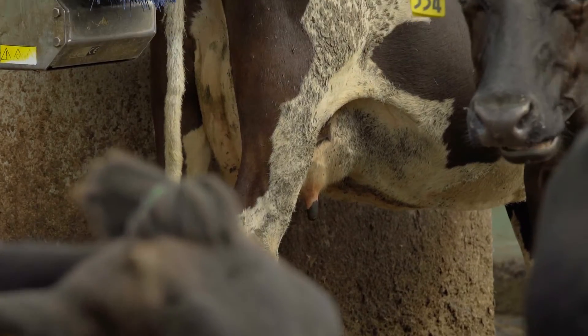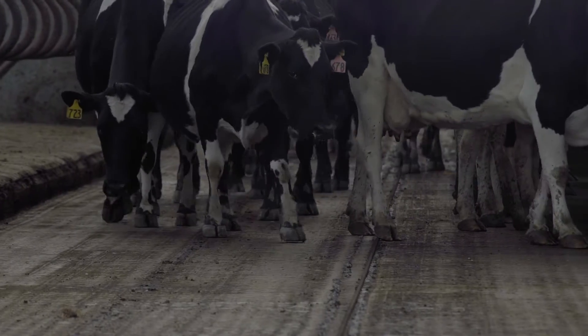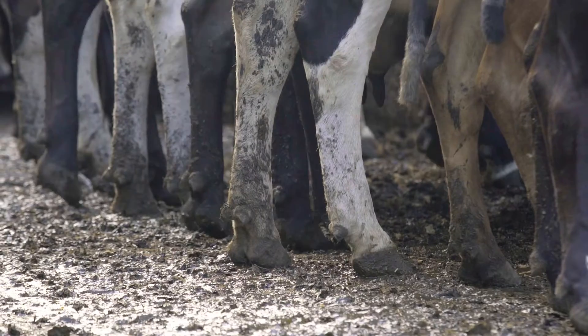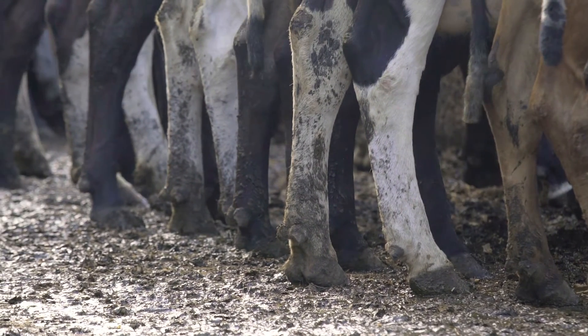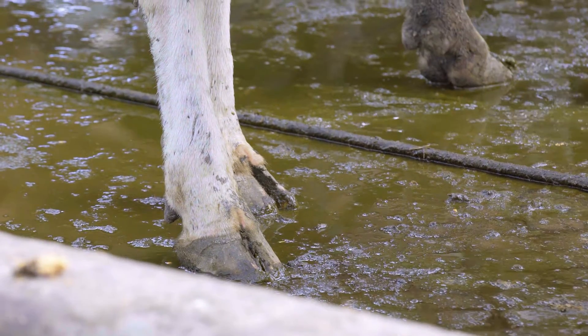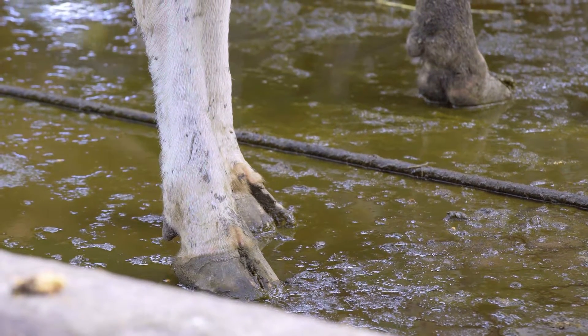These risks include animal health issues such as mastitis and lameness, which are costly to treat, and also risks around milk quality, potentially reducing the milk sales available. Dirty cows can also be an indicator of something else not being quite right in the facility, which could be a production limiting factor.